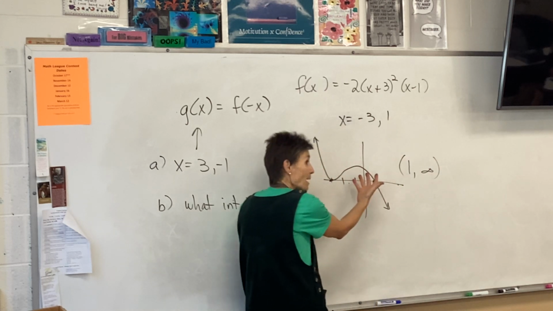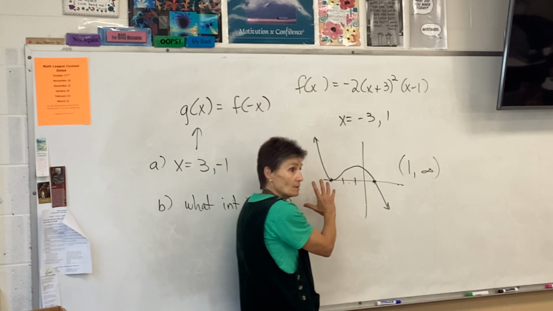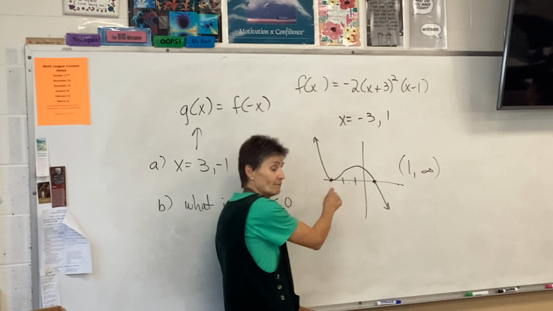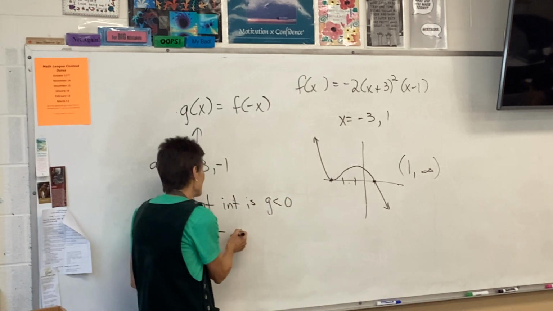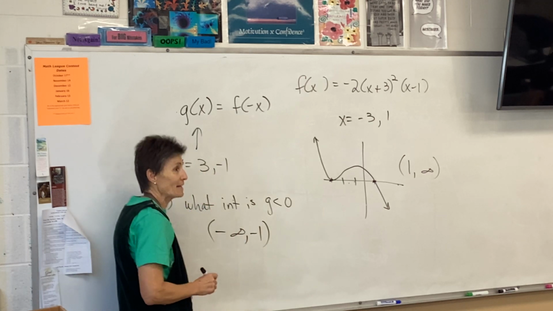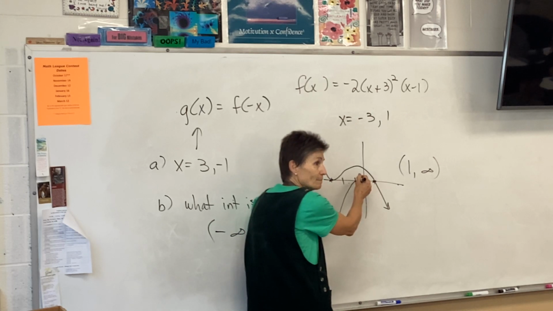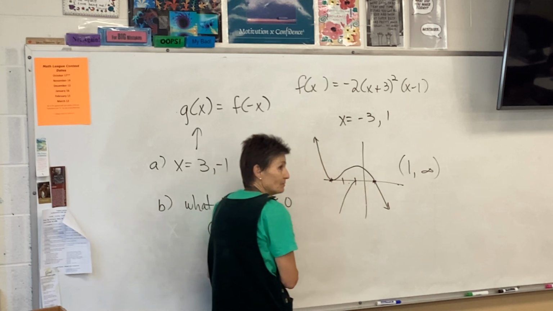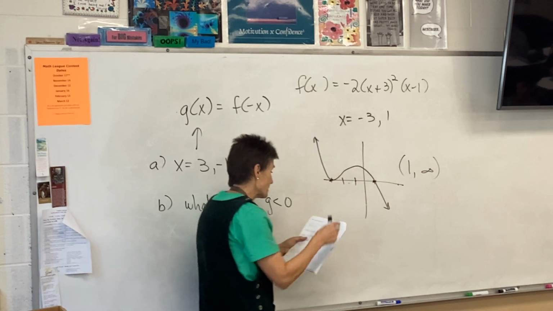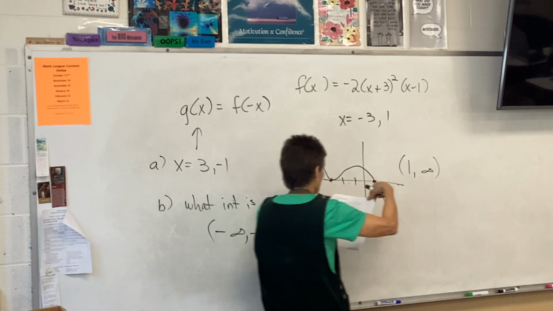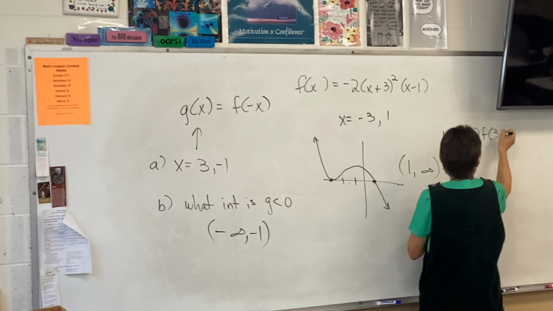Now, we're taking that picture and flipping it this way. So where's it going to be negative over here now? That's what g is. G is negative infinity to -1. That's exactly right. Because isn't this going to be coming up like this over here? So that's where it's going to be negative. Perfect. Beautiful. Okay. Now, using that same f, we've got a new transformation, and it's 2f of 3x.